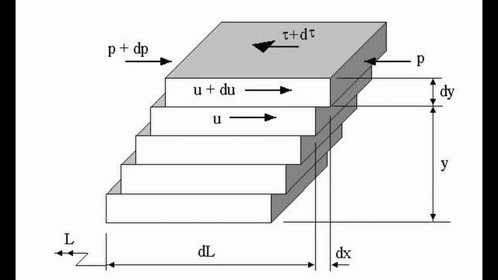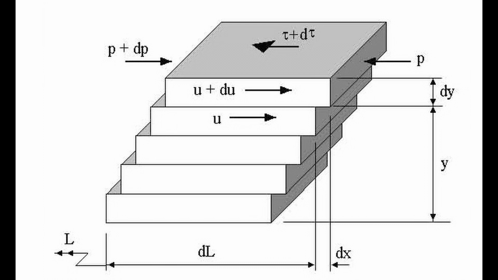Let's observe the diagram above. Y is a distance above the solid surface. L is the arbitrary distance from the point upstream. dy is the thickness of each layer. dl is the length of the layer. dx is the distance moved by each layer relative to one below in a corresponding time, dt.